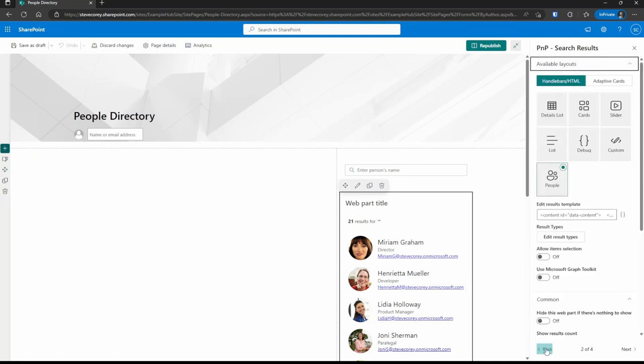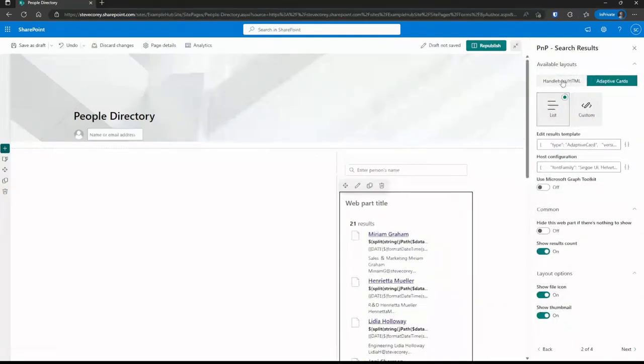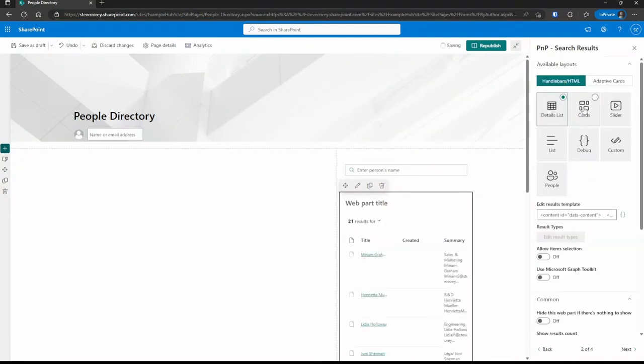Assuming there's something that you need that can't be accomplished with custom handlebars or adaptive cards, and I can speak from my own experience when I say that custom handlebar templates can do a lot. So I would recommend getting a little comfortable with those things, because PnP Modern Search is an extremely powerful set of web parts, and you really ought to give them a try. In the next video, we're going to add filters to this and make this a much more powerful interface.